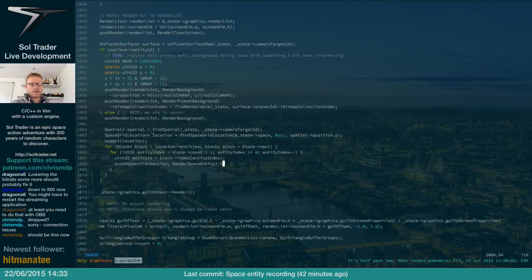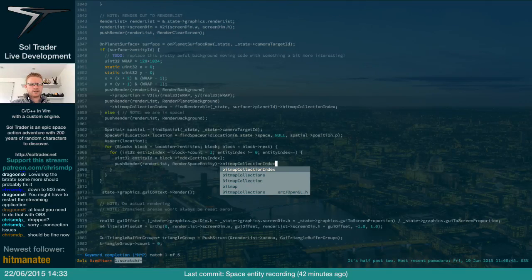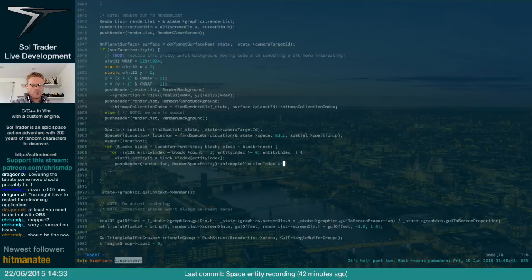Cool. And I'm going to set that bitmap collection index to be whatever this thing is. So I need to find the renderable. It's all based on components, and this is just the entity ID. That'll assert if it can't find it, bitmap collection index, right? That gives the textures that I need, including all the glow textures, the tint textures, and everything like that. Actually, it doesn't have tint textures yet, but it will.